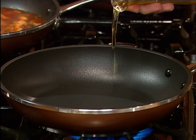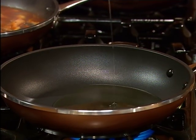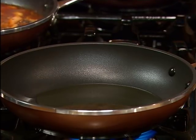Mushrooms, and what a collection of mushrooms we have before us. What do we need these mushrooms for? Well, I'm going to show you today a wonderful dish, a spicy mushroom sauce with shrimp. But before we deal with these mushrooms, which I'll put aside over here, let's make something special actually happen with the shrimp. In this pan, which I have prepared, we're going to add some extra light olive oil. Why extra light? We're going to be sautéing the shrimp, and we want to make sure that there's a lot of heat in the oil so that when the shrimp actually hits the pan, it immediately sears.